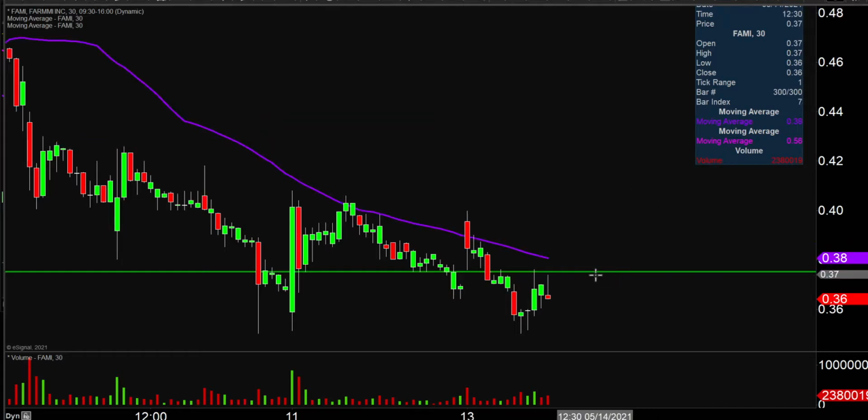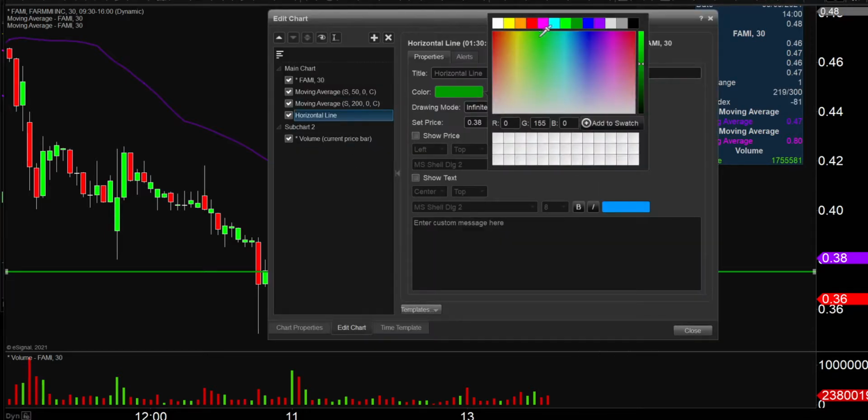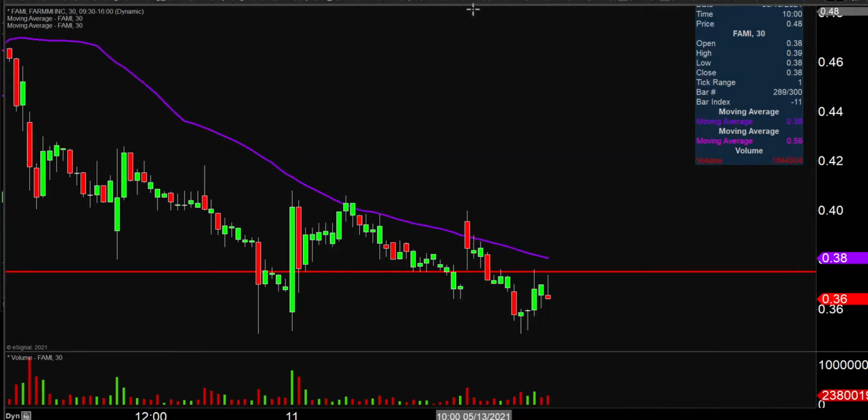But this update is just based on a foundational rule in charting, which states when levels of support are broken and closed below, they tend to act as resistance, and that's exactly what played out here today. So going into the day, right around that 38-cent mark was the level of support, but when the price broke down below it right there, you can see price try to get above it there, but failed.